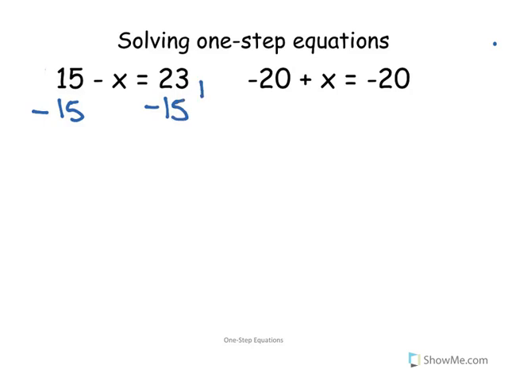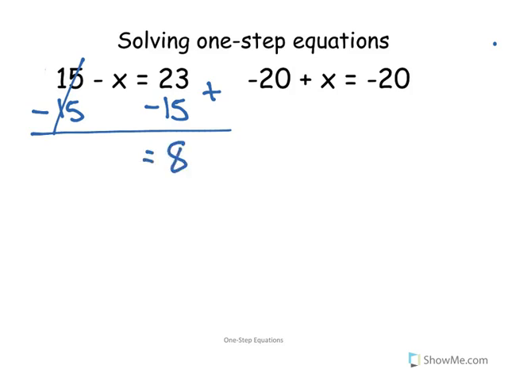All right. Now, a lot of teachers will say, what's the next step? Subtract 15. I do that a little bit differently. I'm never going to say subtract. I'm always going to say add the opposite. So either I'm adding a positive number on both sides or I'm adding a negative number. I am never using subtraction because subtraction of integers is going to be more difficult than adding a positive or adding a negative, just to be clear. So what happens on the left side? Well, 15 plus negative 15 is 0. What happens on the right side? 23 plus negative 15 is 8.